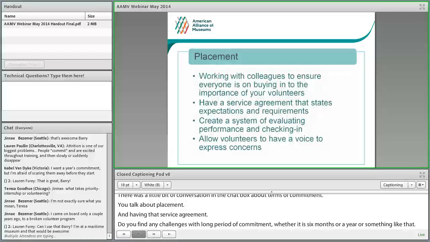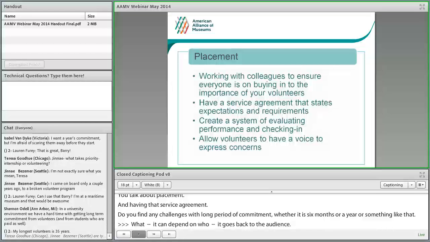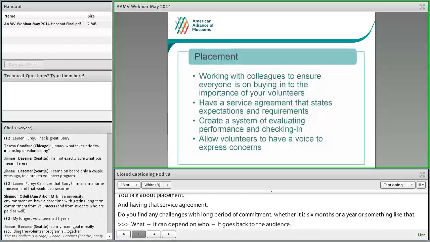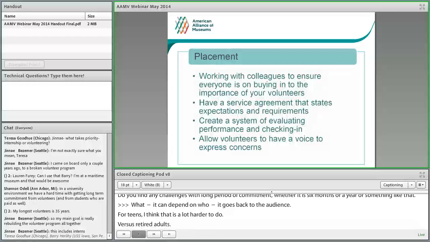It goes back to the audience. For teens, I think that is a lot harder to do versus maybe retired adults. And so here at MIM, the requirements are different for the different roles, and I think that really helps with placement.